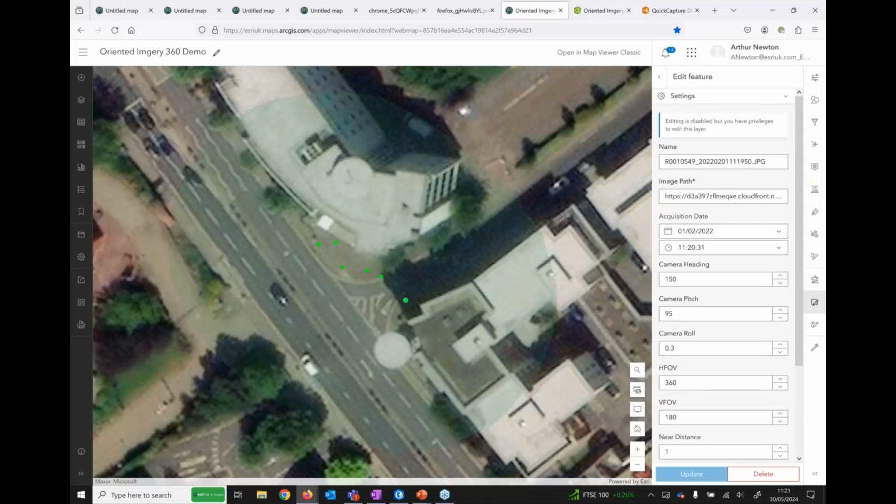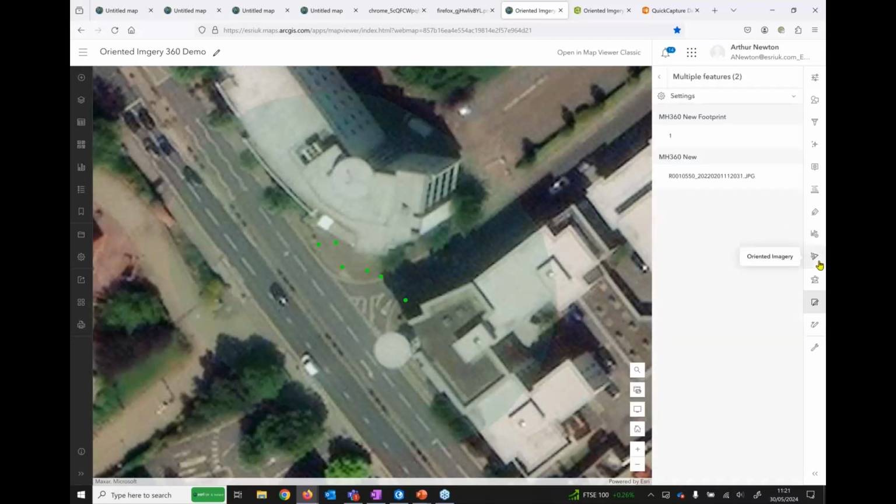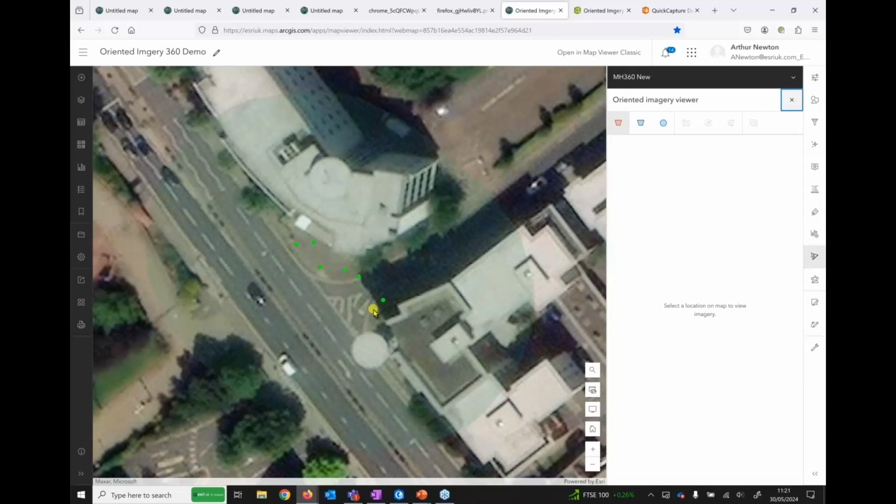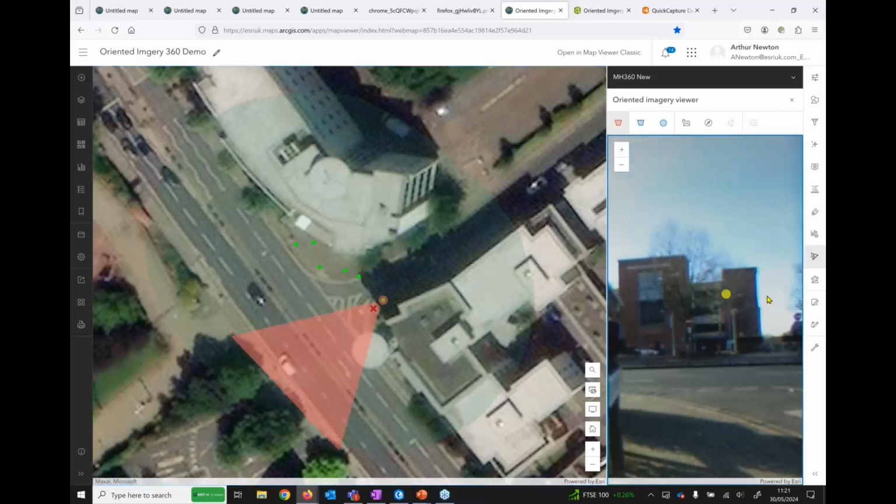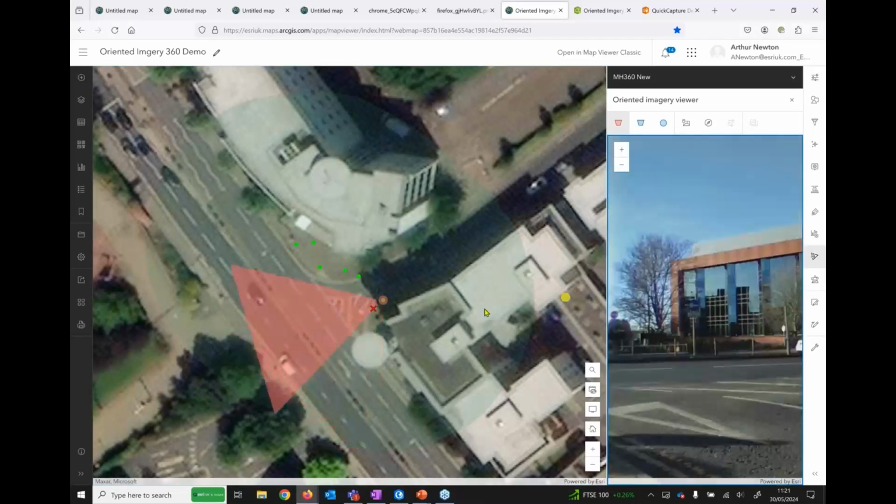What we're interested in, though, is updating this image path. So here my imagery is hosted in an S3 bucket, an Amazon AWS S3 bucket, and I can simply come in here and update the image in my URL to one that doesn't have the person in. And I'll update the name here too for clarity. Click Update. And then immediately, if I come back to my oriented imagery viewer, click on the map again, the same location, I should see that once the imagery is loaded, it will be that new image that I've substituted in there. You can see here the person is now not visible, much better.